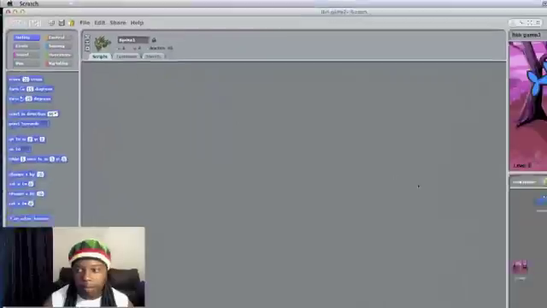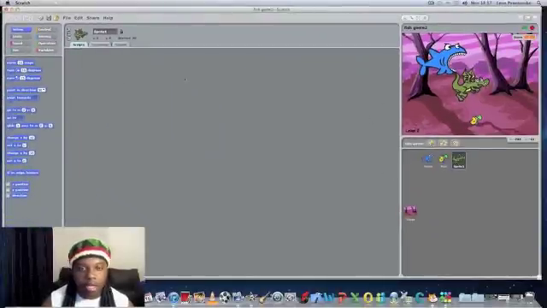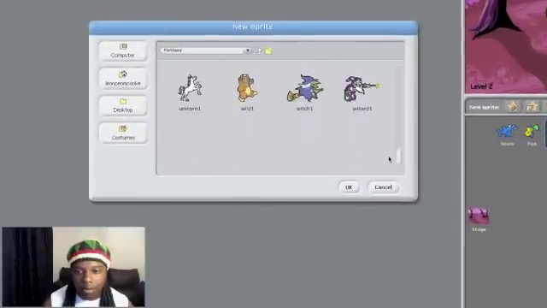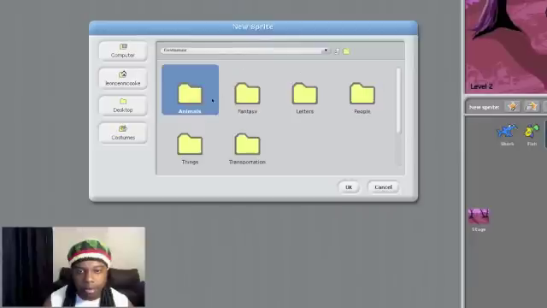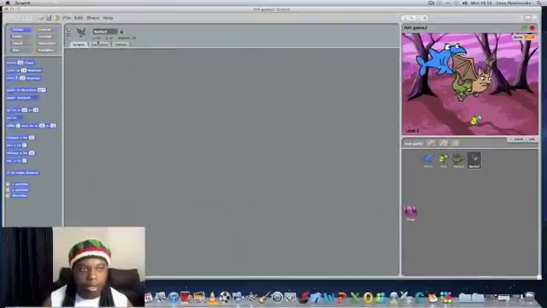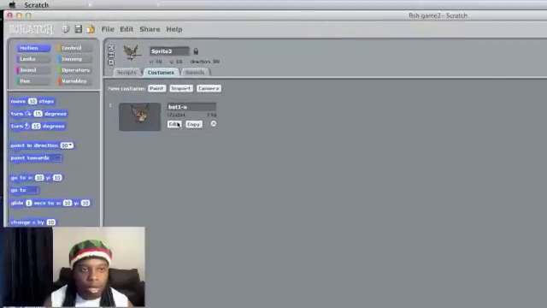and then I'm going to need the bat as well, so import the bat right away. Where can I find the bat? Definitely not there. Animals, yeah. Costumes, copy down.